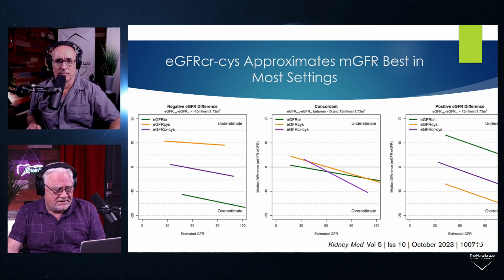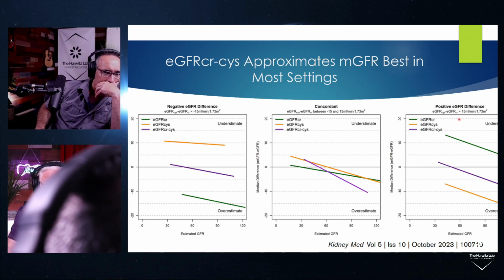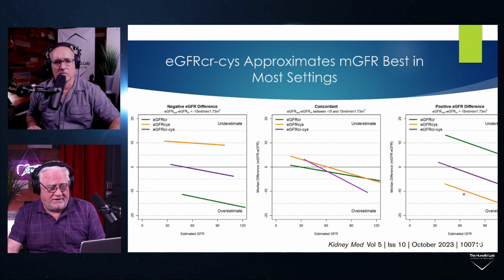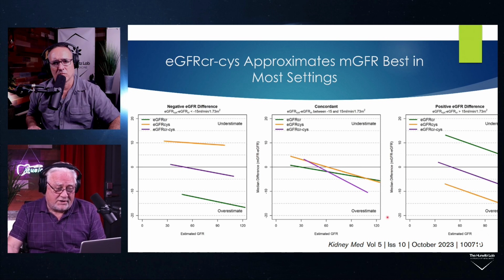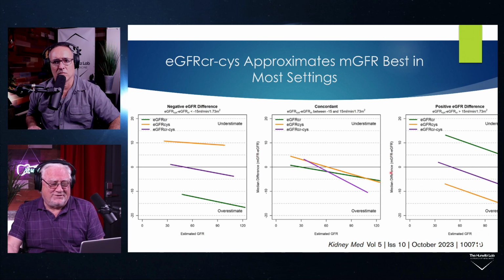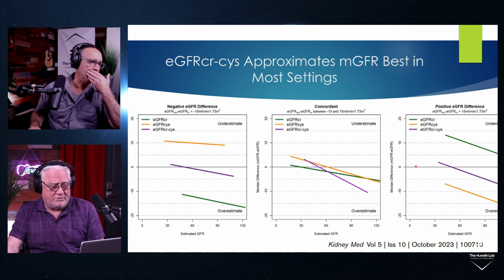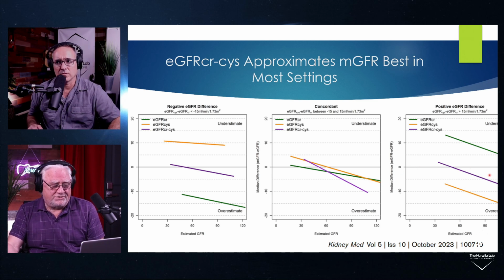This is the opposite. This is the eGFR creatinine overestimating the measured GFR, and the eGFR cystatin C underestimating what the measured GFR is. And this is really the largest population that you have when you look at these things. But again, if you look at the combined filtration markers, although there is a bias as the measured GFR goes up, you are pretty close to the line of identity, especially in the range of GFRs that you're interested in, most people.